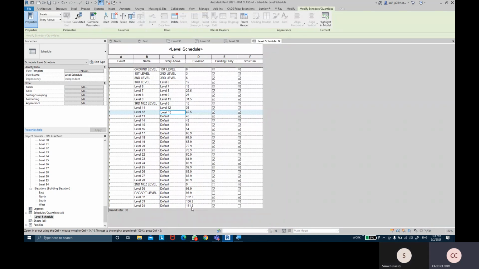So it changes immediately. We don't have to worry about updating the schedule. It auto-updates itself. That's a good part of Revit.